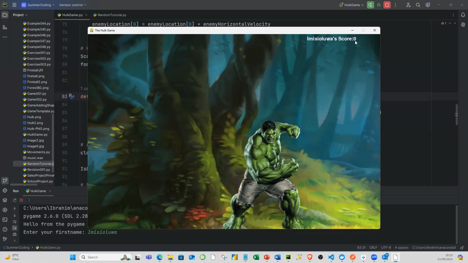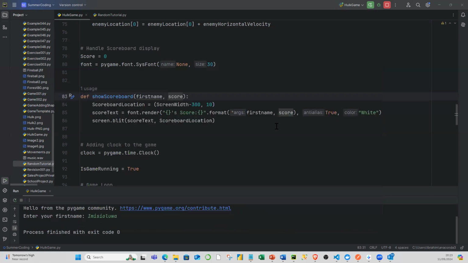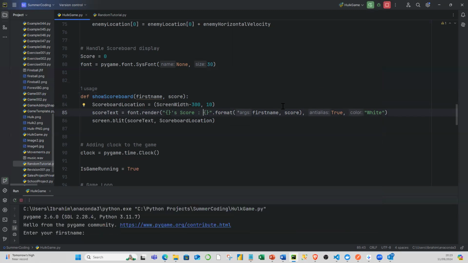Instead of the 0 coming immediately after the colon, we can shift it forward a bit, create a little bit of spacing to make it look decent. So I can say put space here, put space here. And when we run it, we will see the impact of that. That's one element. It's asking me for your name, Imisi.